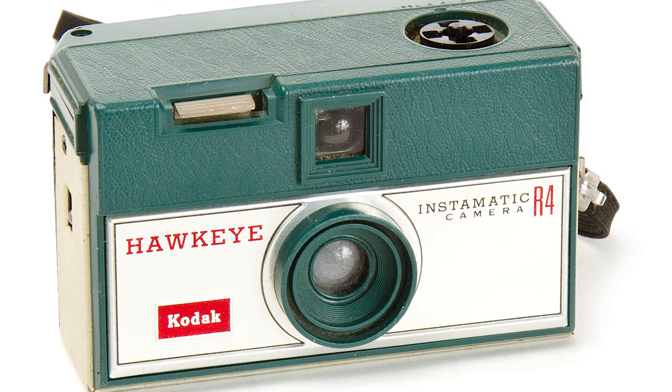Kodak stuck with making different models of Hawkeyes and the name all the way into the 1960s, perhaps. Anyway, that's just the first in my series of quick little videos about the history of some of the cameras in my collection. Most of them will be about cameras that I actually do shoot, so I can show the photos I've taken with them, but I just wanted to do a quick one on this unique piece of history that I have in my collection. Cheers!